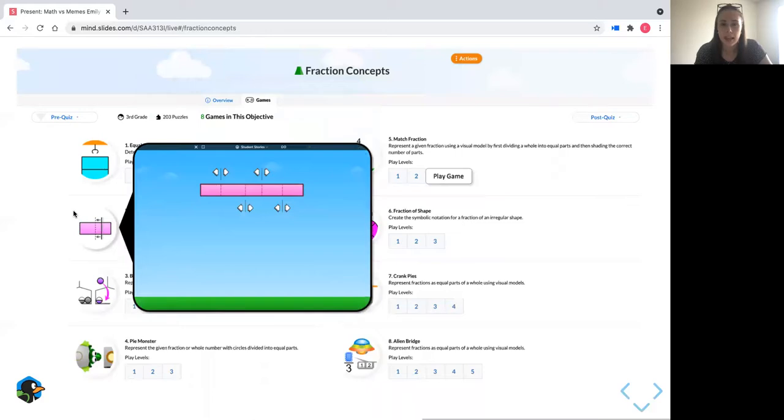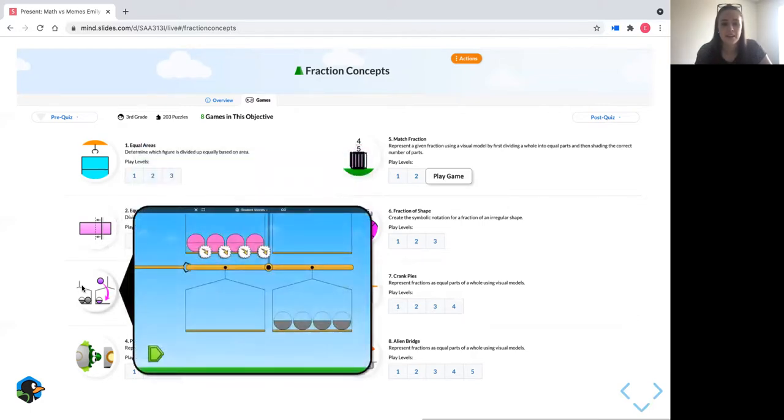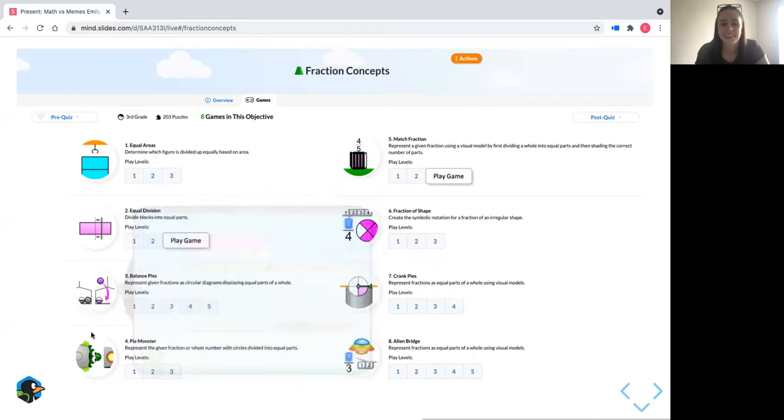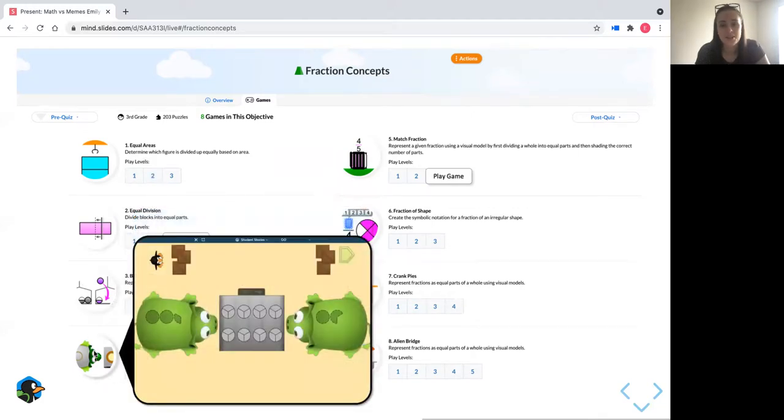Once we're starting to build that idea, we then take them to this game where students are the ones making those equal partitions themselves. And this is such a great example of spatial temporal reasoning, because if a student can visually recognize that one component is larger than a different component, they're using that multi-step spatial temporal reasoning. Next, we're using some equivalents for balancing fractions. Then there's this game Pi Monster, which students just absolutely adore. You balance the fractions on the back of these pie monsters, and when correct, they turn around and breathe fire.